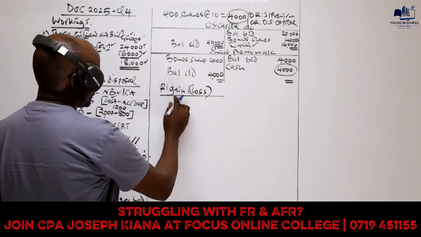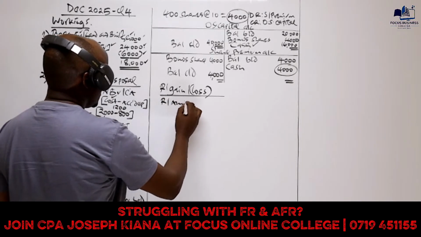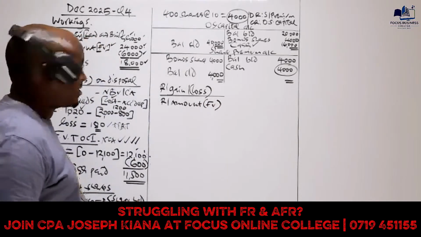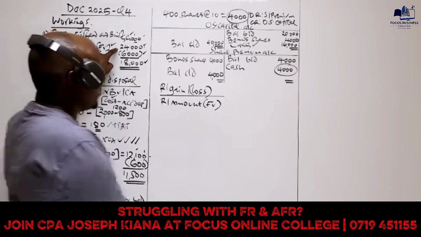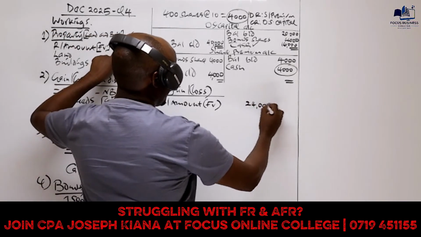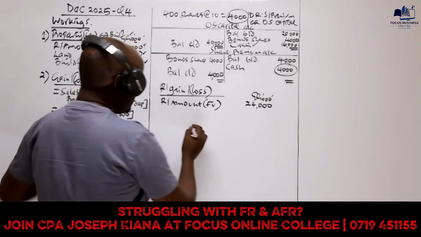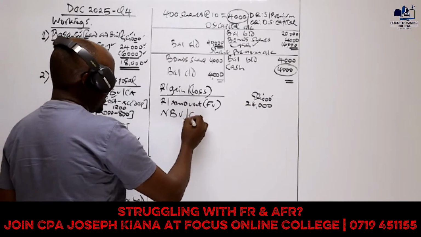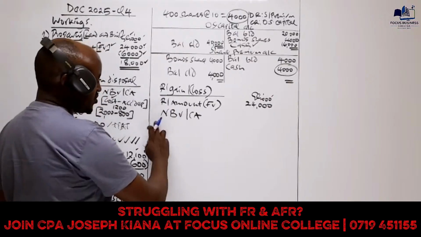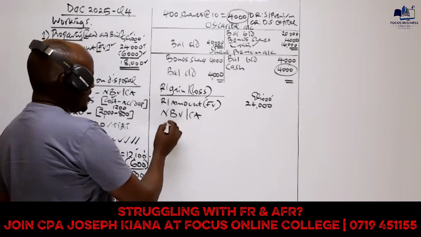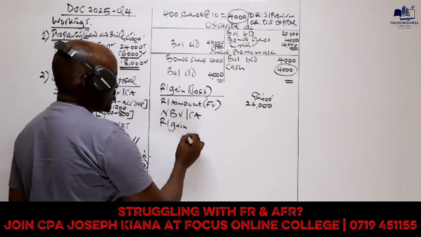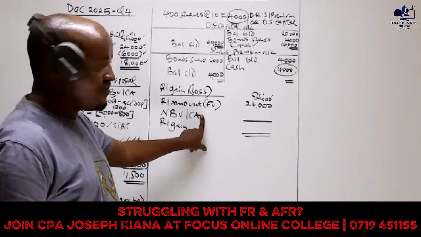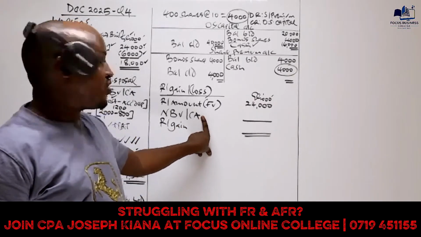revaluation gain or loss? Basically, to compute this, we compare two values. We compare the revalued amount, which in other terms is the fair value. For example, in our case, we know that this property was revalued to 24 million. So we already have this. So we compare this with the net book value, or basically the carrying amount of the asset which was revalued. And then in this case, we get a revaluation gain or a revaluation loss. Now, in this particular question, the examiner has not given us this. Because if you check what you're given in note number 2, we are given the cost of the property.